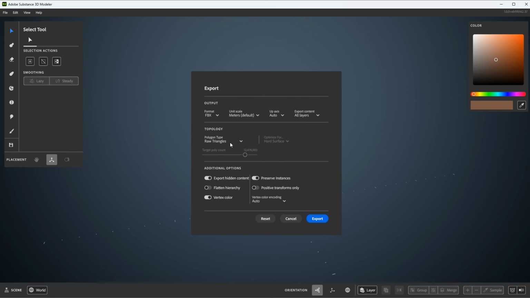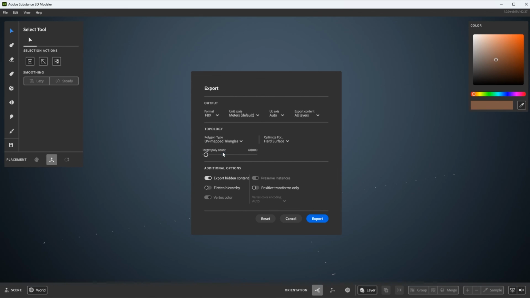Now, the big thing you want to focus on is this topology. So, what's the polygon type? So in the end, we are going to actually export out geometry. So here I have several options. I can do raw triangles. I can do triangles. Raw triangles is going to be a very high level of data here. So that's going to be a pretty dense mesh. But if I switch it to triangles, then I have a target poly count, and I can say, you know what, I just want this to be a certain level of resolution. Or I could do quads, which is going to use quad remesher to actually do a quad remesh to create an all quad topology. So that's another option.